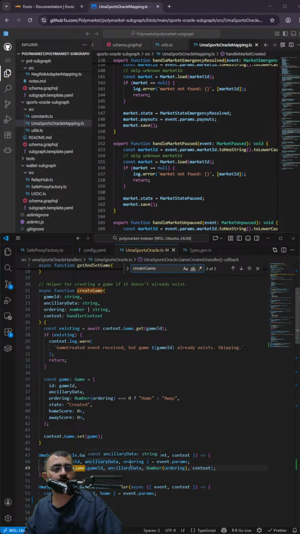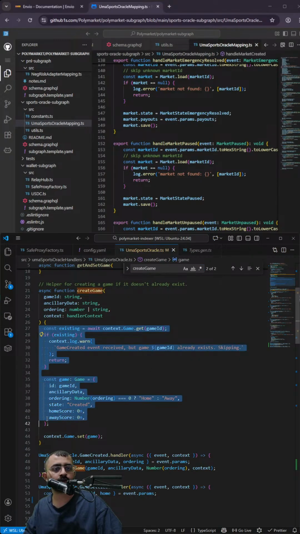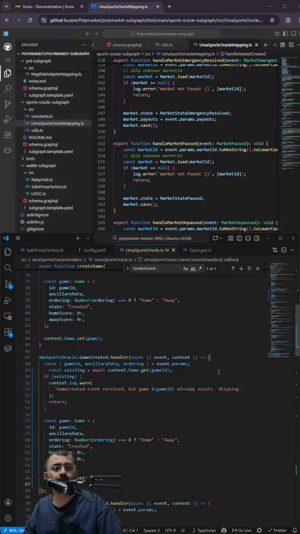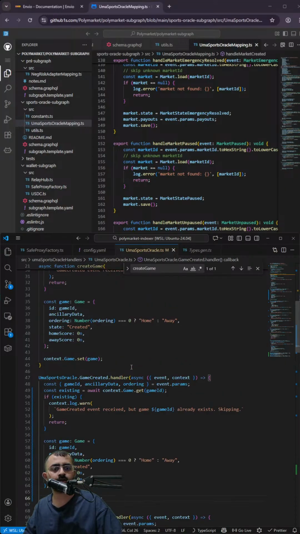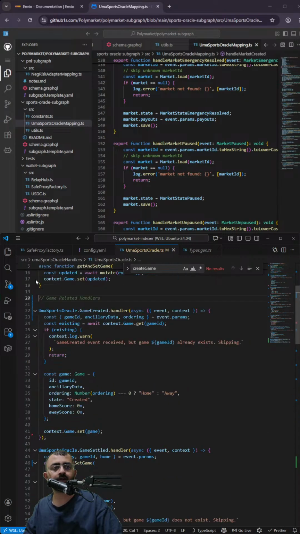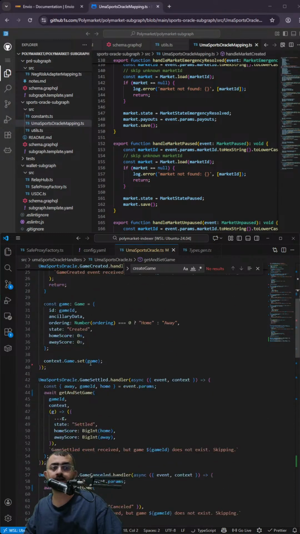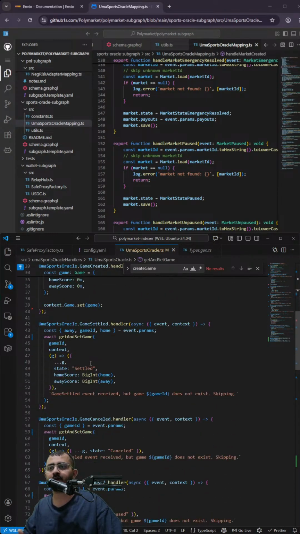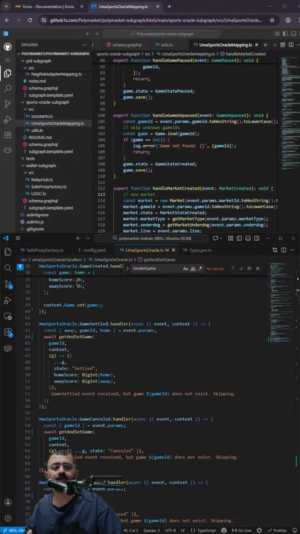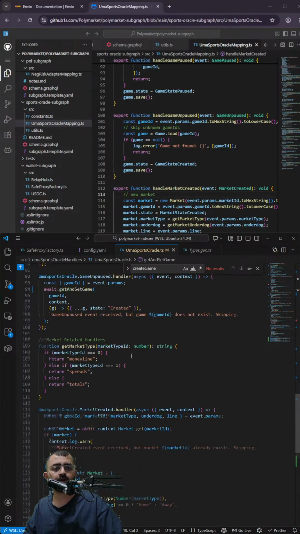Ancillary data, game ID, context. Okay, let's remove this part. We don't need abstraction there. It should work fine. We needed abstraction for get and set because it was repetitive and we were not doing anything particularly different in all of them.